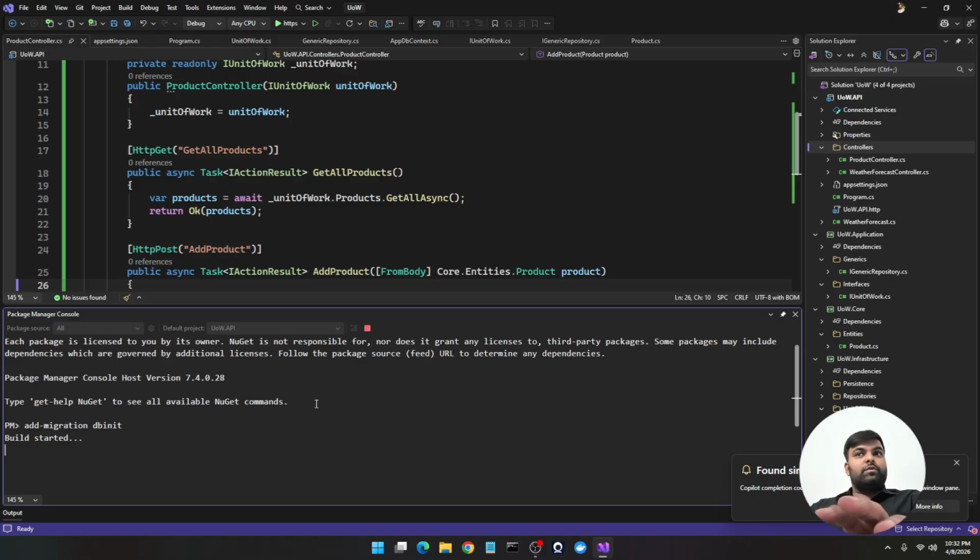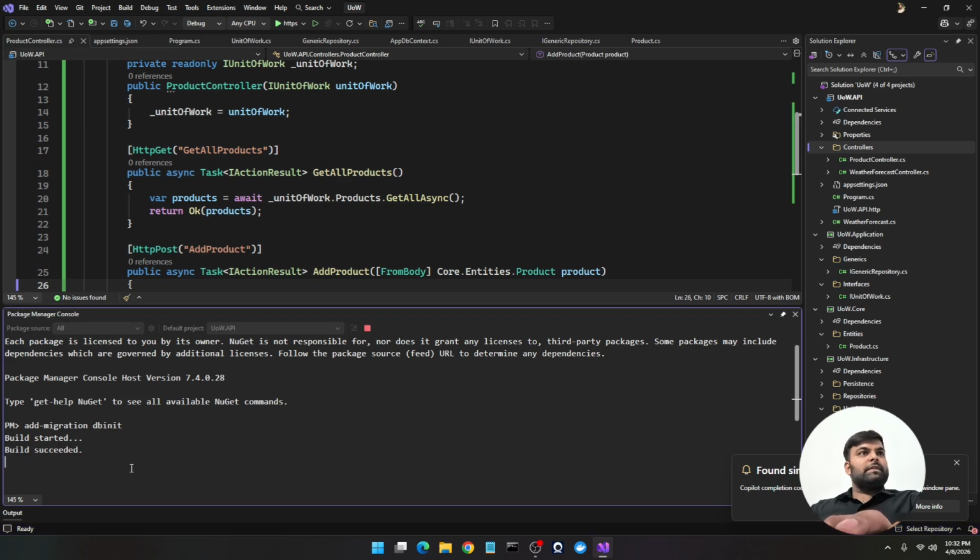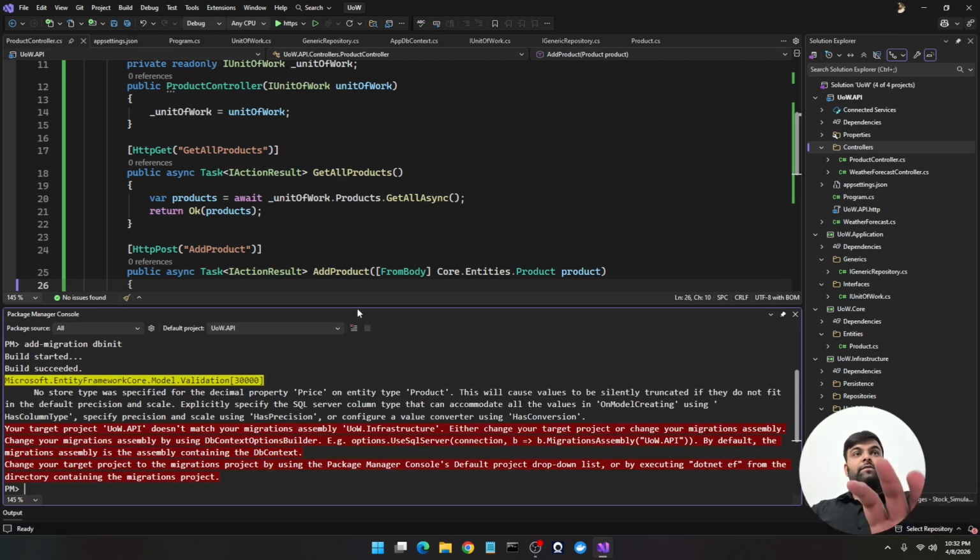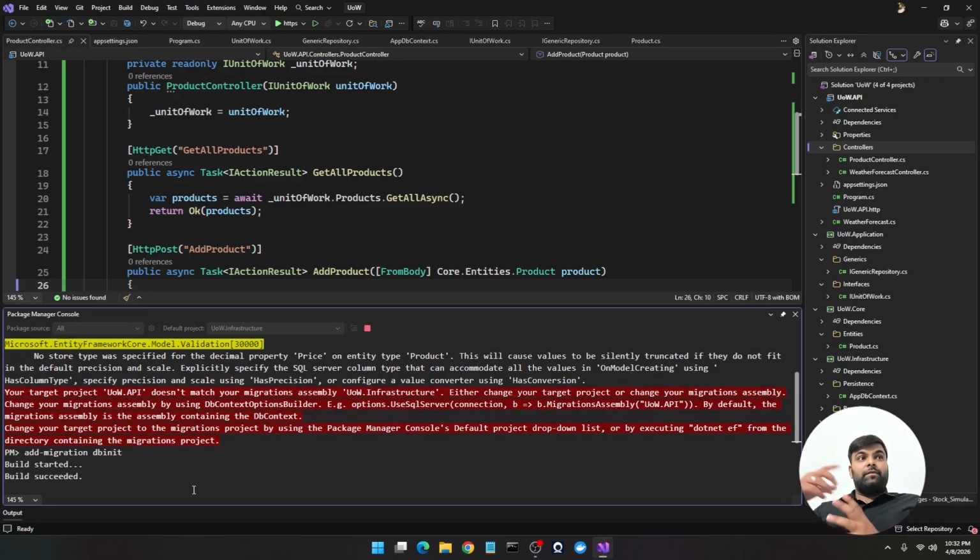Let's wait to stop the things. Okay, so we got it. Now let's switch to the Infrastructure project and run this again. Why do we switch to the infrastructure? Because wherever your DbContext exists, there we are able to create the migration files.